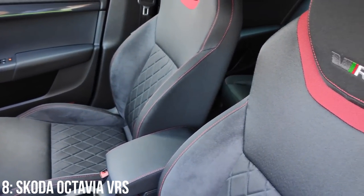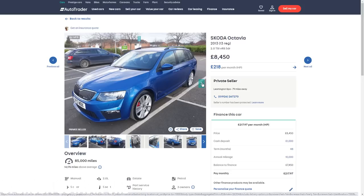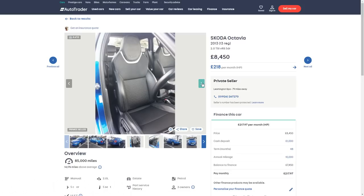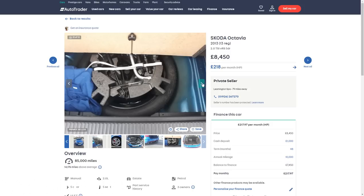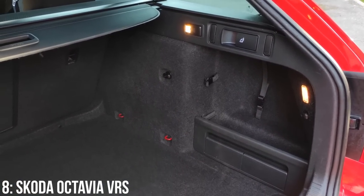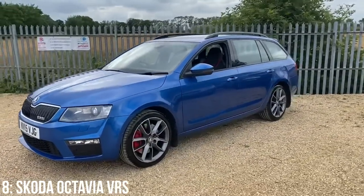It's also very practical, as you might expect from an estate, and specifically comes with plenty of storage compartments which I can confirm are highly useful. It can be difficult to find a TSI for sub-£10k, but they are available from around £8,500 with 80,000 miles on the clock. You could always go for a slightly less punchy example for less cash if speed isn't a prerequisite. The main noted failures have been with the DSG for those who went for automatics, and outside of that the key issue is the water pump, but these cars are generally reasonably reliable.